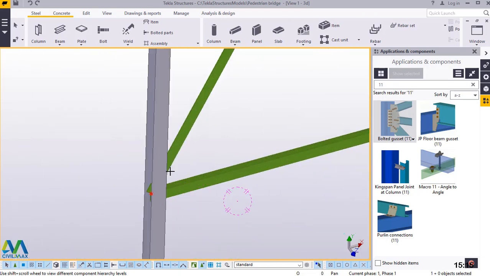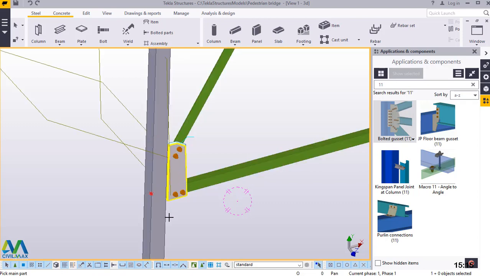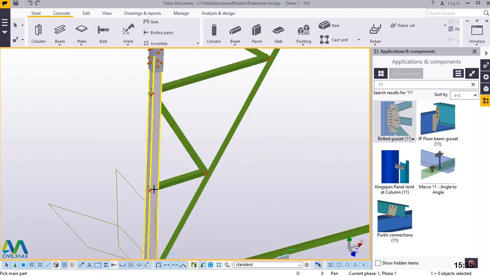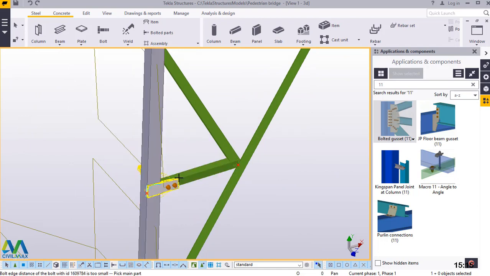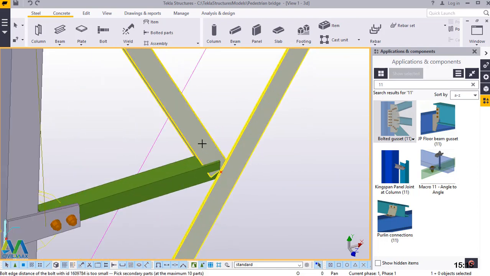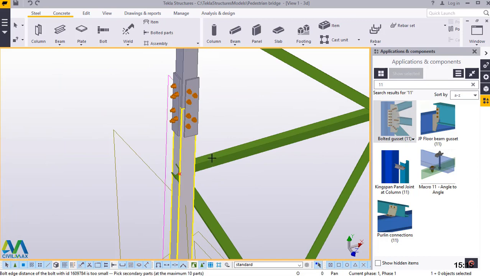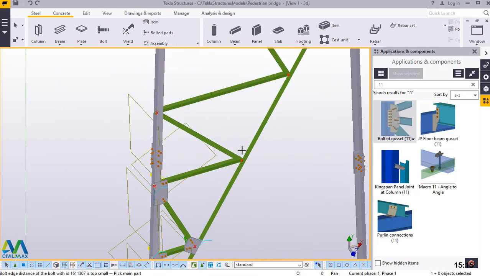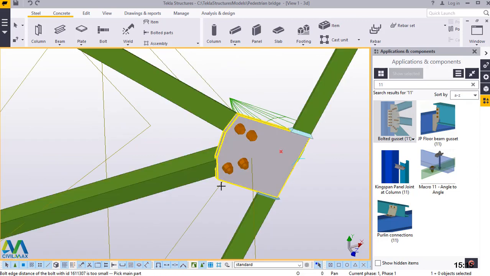Now from here, I'll click on this member, that member, and I'll be able to connect that. And once again, come here, click that, and press your middle button on the mouse, and the connection is created. This as main member, and the three will be connected perfectly. And I want to create a connection here. You select the two, and complete your connection like that.